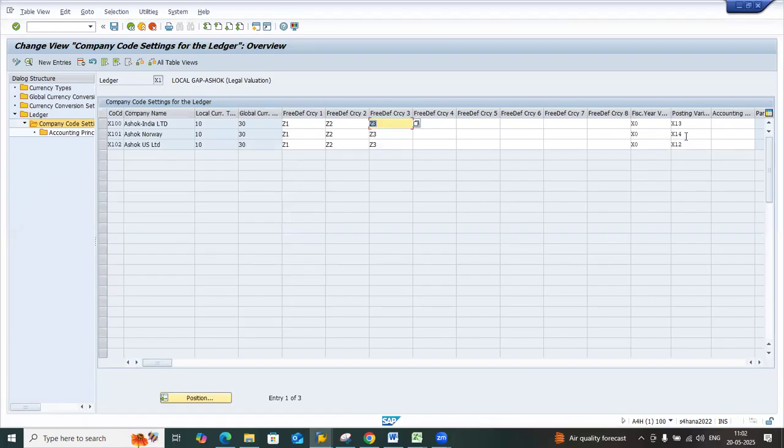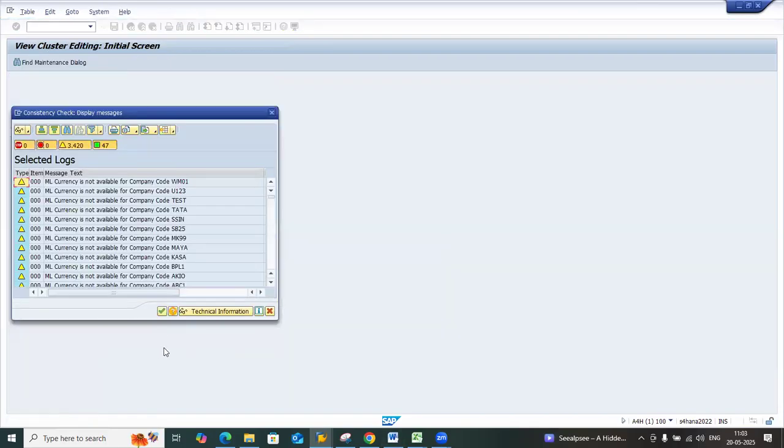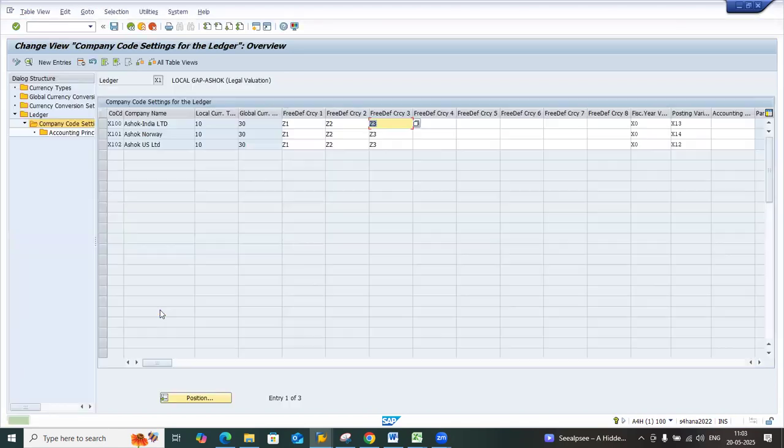X13 and X14. And then if you see, we have assigned these posting periods also.